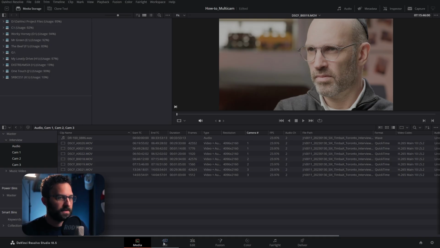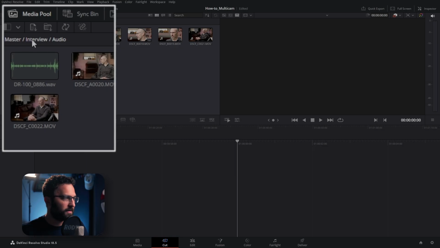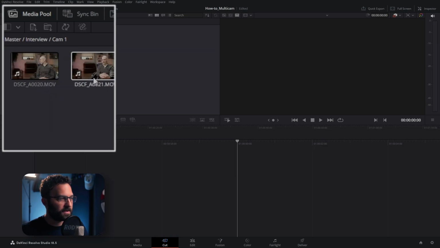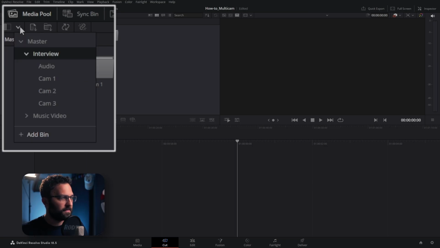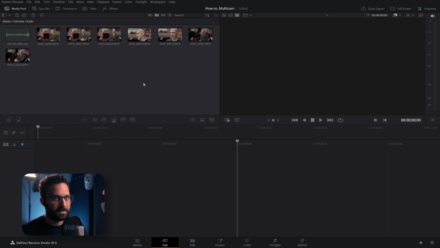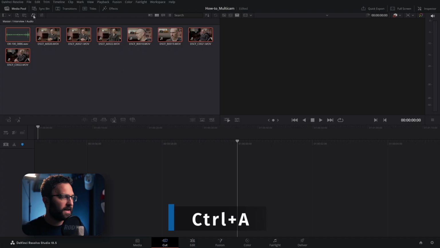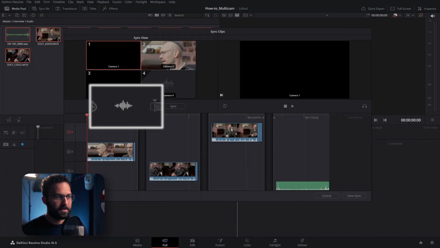And so we're going to go over to the cut page. And if you go into the cut page and you don't see all of these clips, like for example, if I go up here and press this and I just go into one of these folders, you only see one of these folders. Just make sure you click on the parent folder, drop this down, and then highlight all of your folders there respectively, and then they will all show up. So we're going to Control A to highlight them all, hit the sync clips button, and that's going to pull up your sync bin for you to be able to sync all your clips.